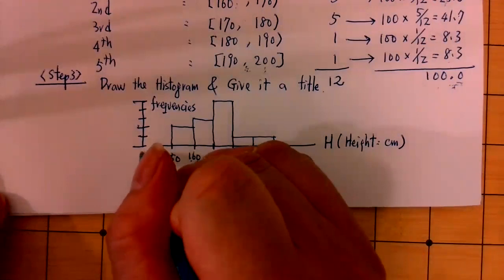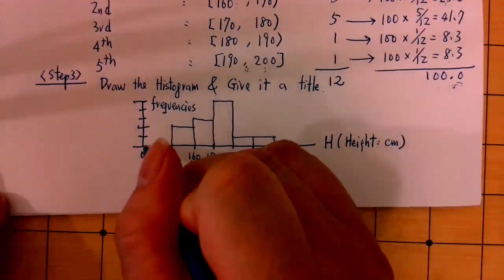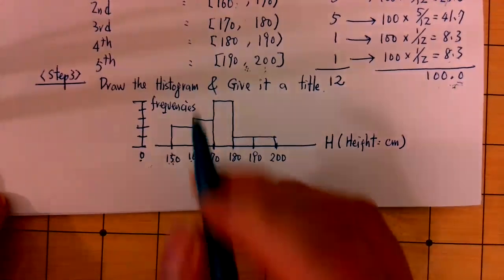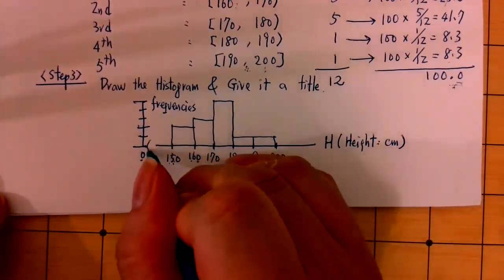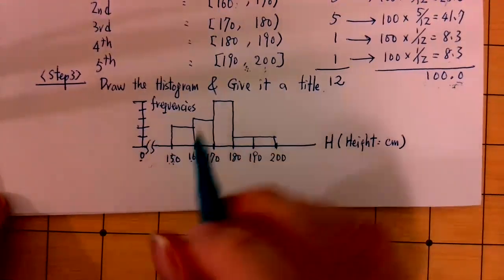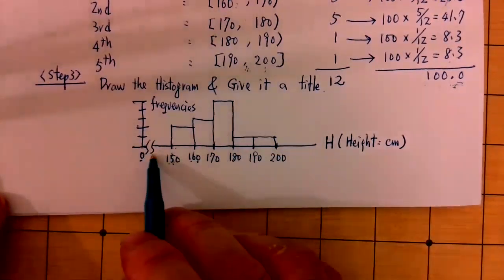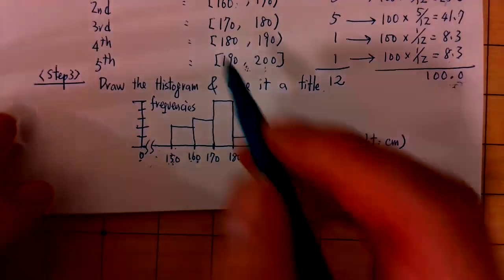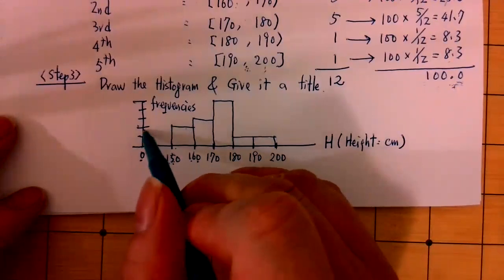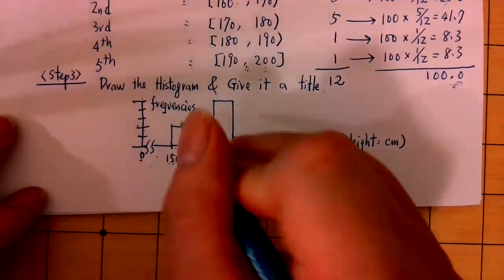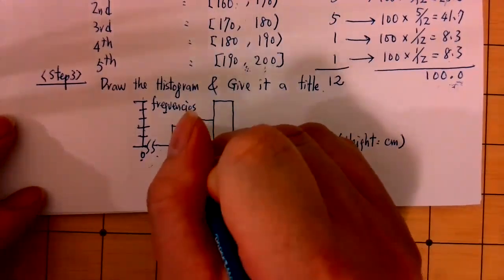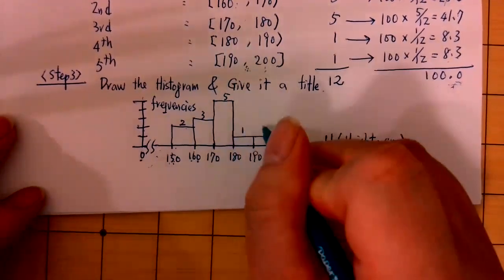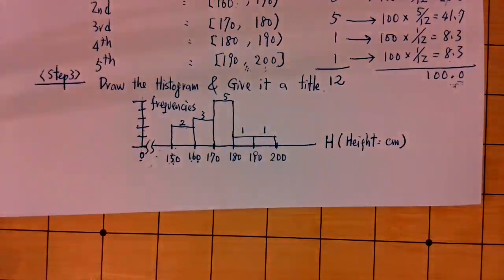And since this must be 0, right? So we find if from here to here is 150, here to here cannot be 10. So a certain part has been what? Abridged. So I put this sign. That means we omit some segment in between. Okay? And sometimes if you find it's not very convenient to see against the vertical axis, some statisticians may just put a number on the top of the bar. That's fine. Okay? That's fine.